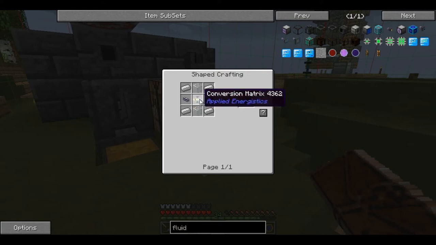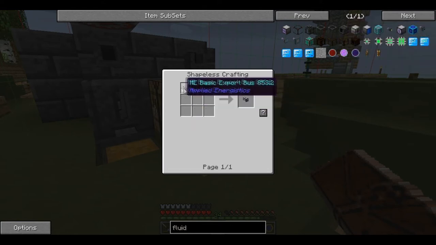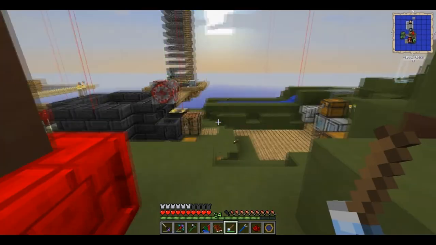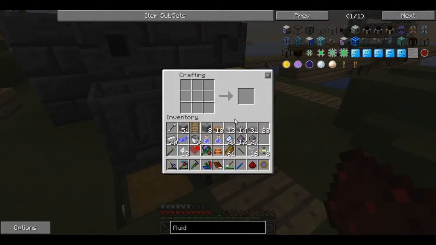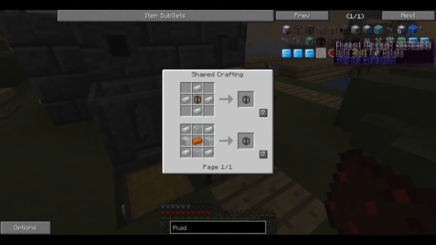Okay, so conversion matrix, consider that done. And I think I'm gonna go to ME interface. I think I need more glass. I'm missing glass. Whoa, what is this grid here? That was weird. I think my recording button is F9 and it actually conflicts with those things. I've actually never noticed it before. Maybe now I do. It kind of sucks though. I'm gonna make sure those things don't pop up every single time I start to record.